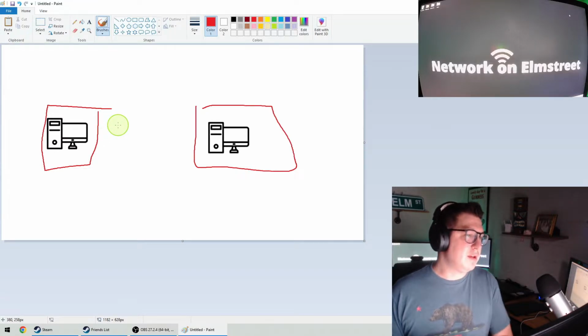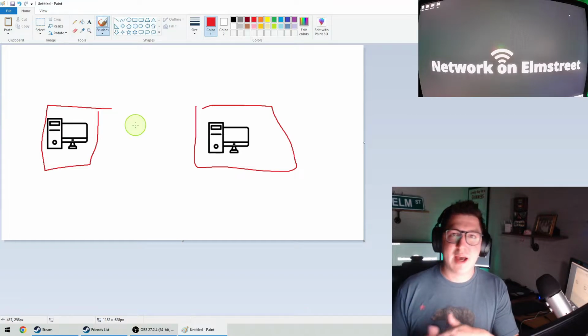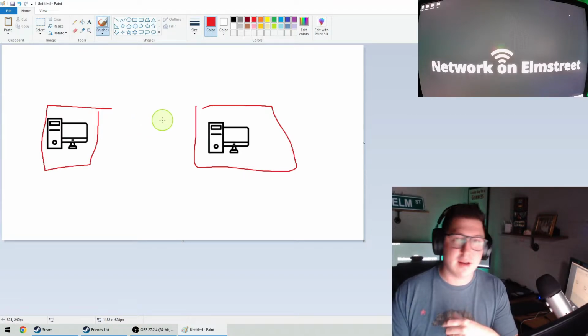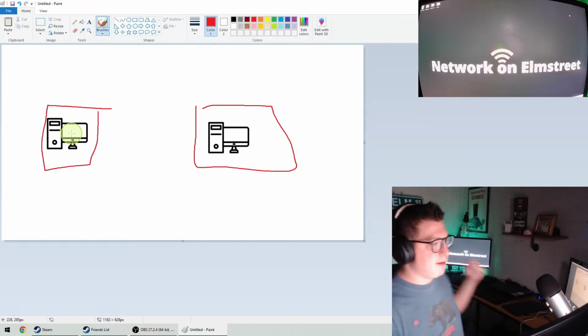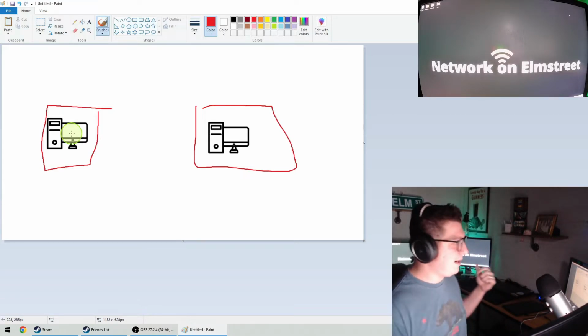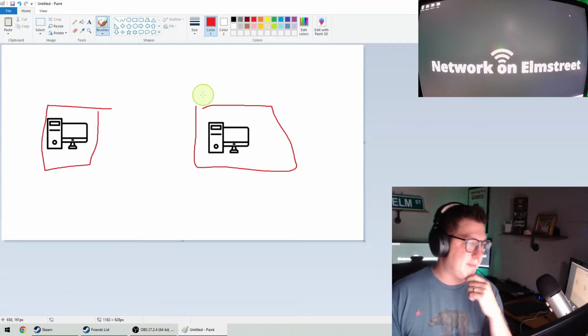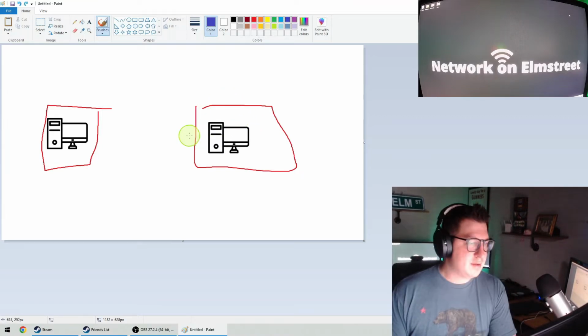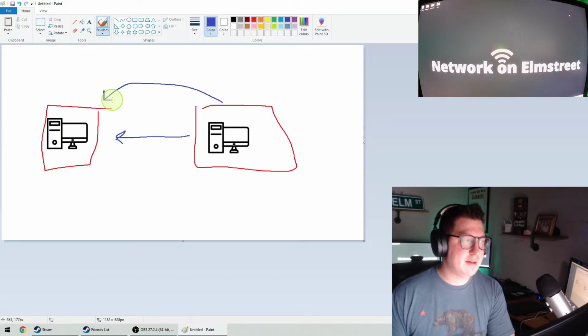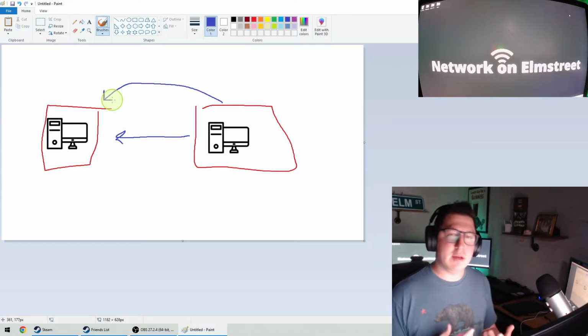But the reason I want to use this example is that this is probably the most common use of it. I'd say you're going to be doing it every day, especially if you're just starting out, you'll be doing a lot of user setups. So what we're going to do is we have this PC here, which is going to be represented by the computer that's behind me, the monitor that you can see up in the top right. I got this new computer in, which is going to be my PC here. I'm going to connect to the PC that's behind me, and then I'm going to transfer files to it. And I'm going to put them on the desktop, that way you can see it live.